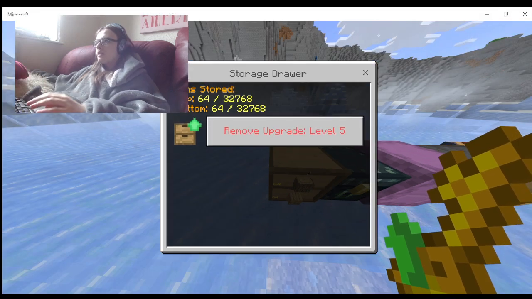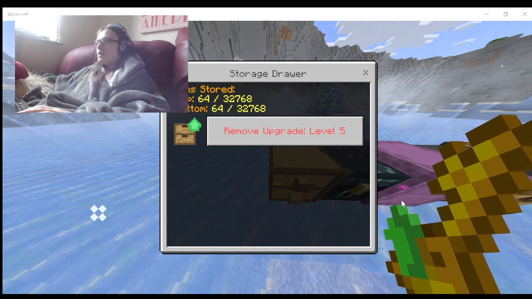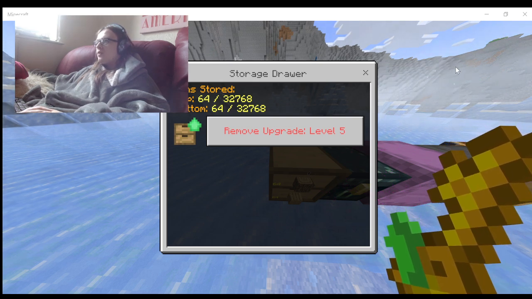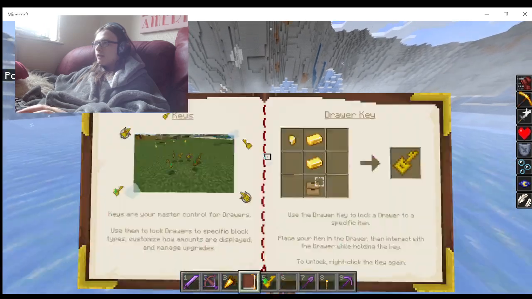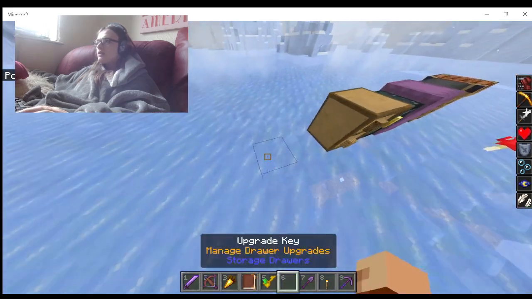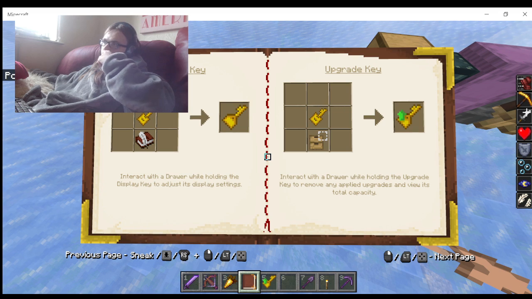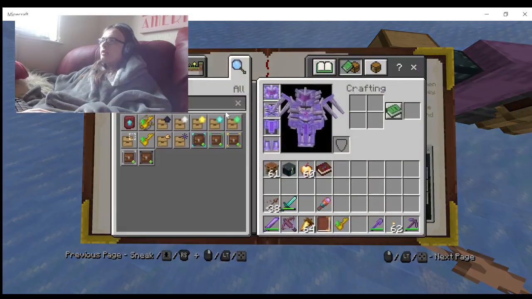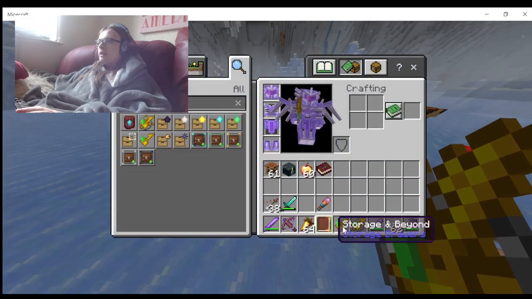Hold on, let me get a calculator out real quick. 32,768 times 2, so that's 65,536 items. So you have the display key, upgrade key. Keychain combines all three keys to create a keychain for easy access to switch keys. So if you get this, shift right click, you can switch through all three. So yeah, that's the point in it.